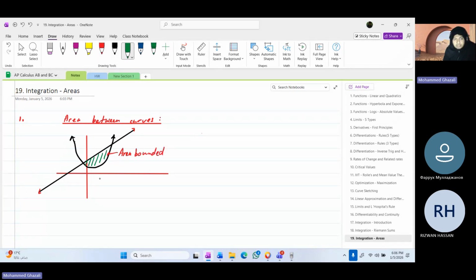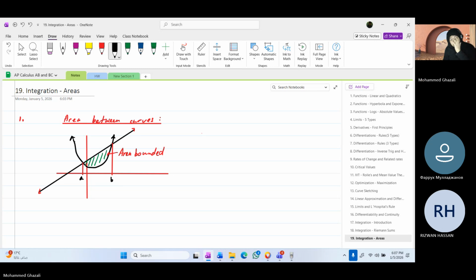Now, the area bounded between the curves is to take the top function, look which piece will give you the bigger area. So when you're trying to find area bounded, we need to first get the points of intersection between the two curves. So that's a point of intersection, and that is a point of intersection. So we have 2 points of intersection, which is at A and B. We just need the x values of the points of intersection. So we got A and B.